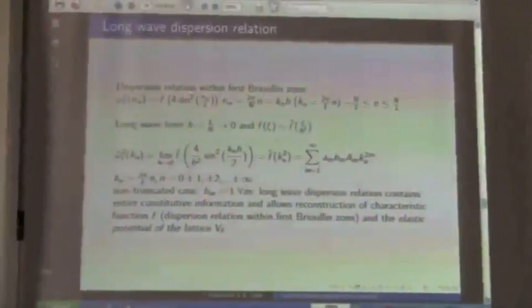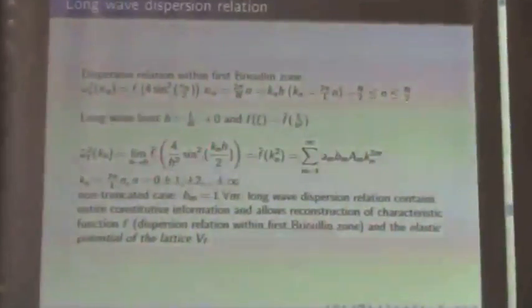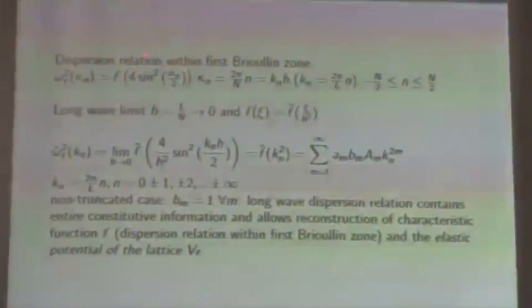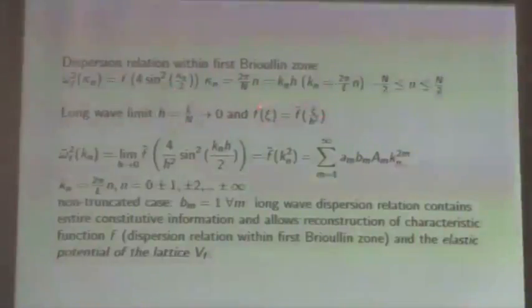So let's do the same also with the dispersion relation. We know the dispersion relation has this simple form in the lattice setting. In the first Brillouin zone, we can now make the continuum limit, and the characteristic continuum function occurs here, which we have defined just now, and we get the continuum dispersion relation in this form, certainly positive, because we have made the restriction that f tilde is positive.